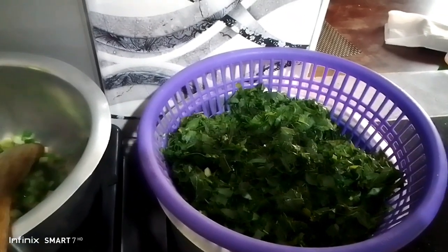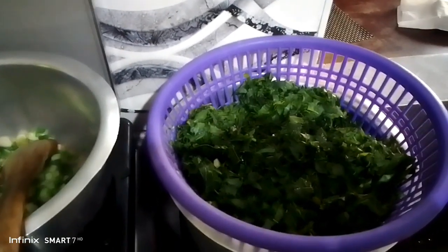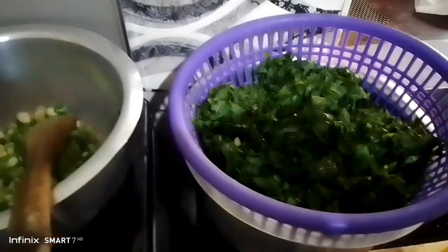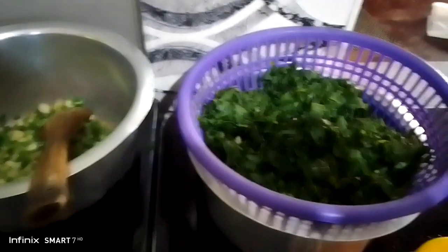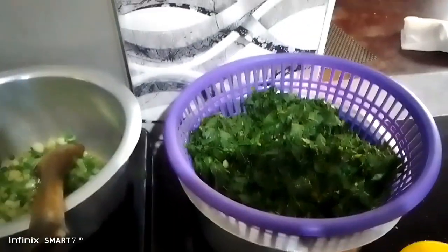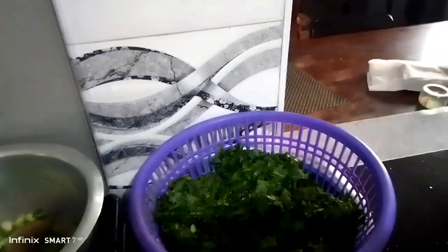And then I'll put the vegetables. After the vegetables I'll add the cream when they are a bit cooked, to give them a taste. I'll eat them with ugali. Ugali is corn — corn flour. We just boil water and put the corn flour, and stir until it is hard. So that's what I'll use for my vegetables, that's my supper for tonight. I hope you will eat with me. Stay tuned.